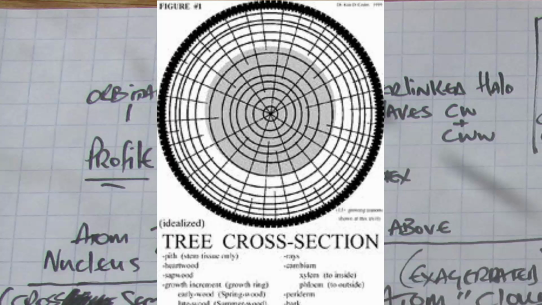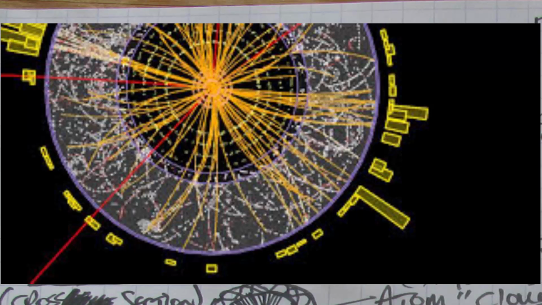Now I'm going to show some CERN pictures and a diatom, and then something else that I'll have to show when it comes on screen, to show you that what I've said about energy travel is confirmed by CERN and diatoms and the Fibonacci sequence.